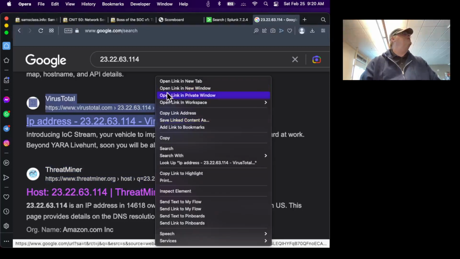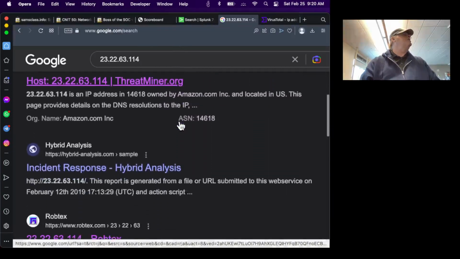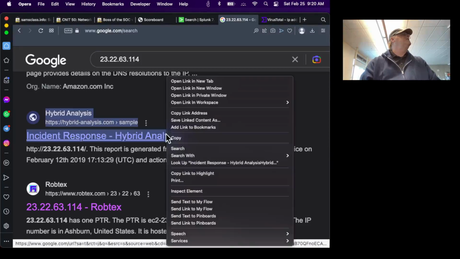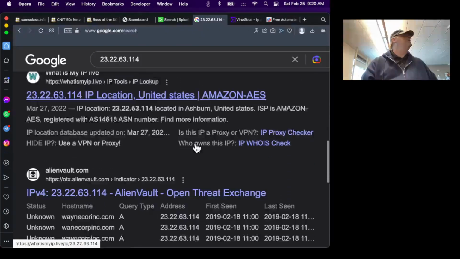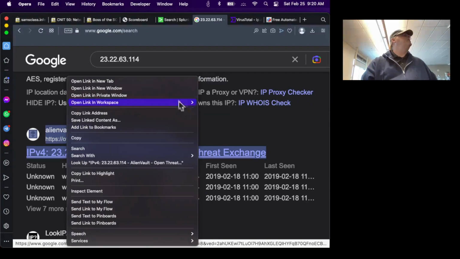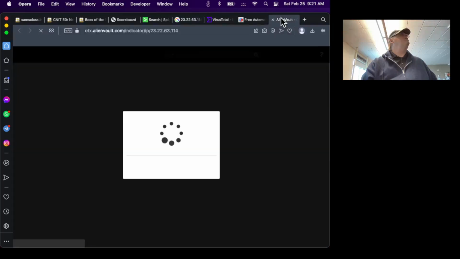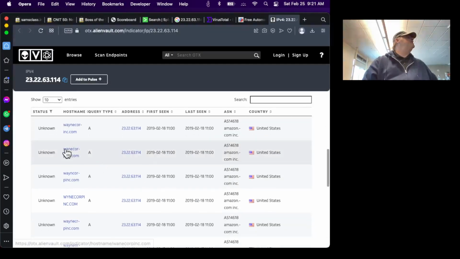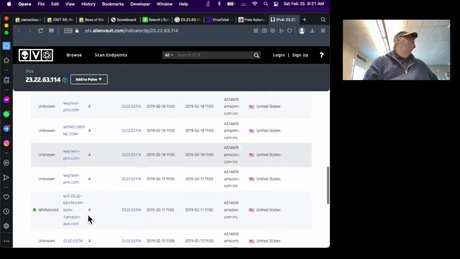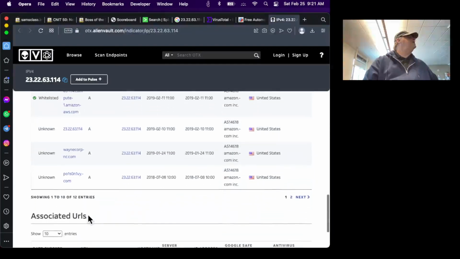Let's try a few more. VirusTotal. There used to be a lot of good ones near the top. Now none of them seem to cough up the data quickly anymore. I'll open a few of these. AlienVault used to be one of the good ones. I don't know if all the information is vanishing behind paywalls or what, or maybe it's just too old. But you used to be able to find this stuff pretty easy. Here we go. Here's a list of domains, including the malicious one. There it is, poisonivy.com.